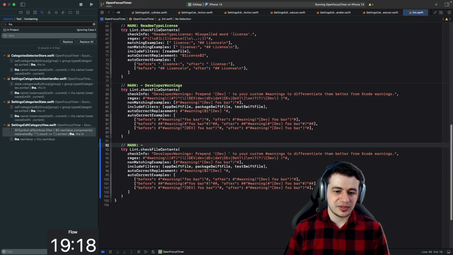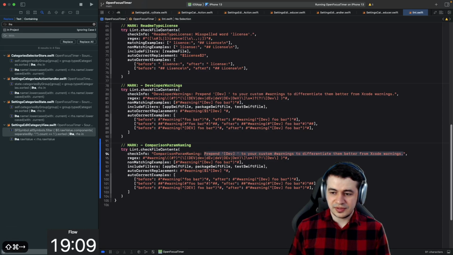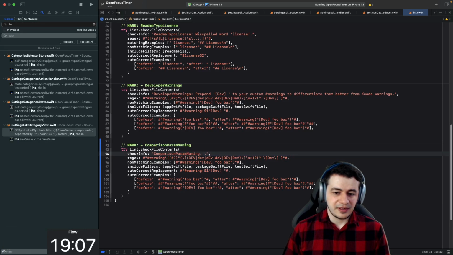Comparison param naming. So this is what we're going to call this, and I'm just going to say don't use LHS and RHS. Go for left and right instead.